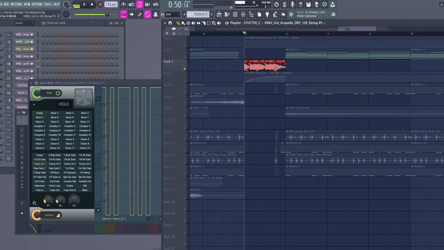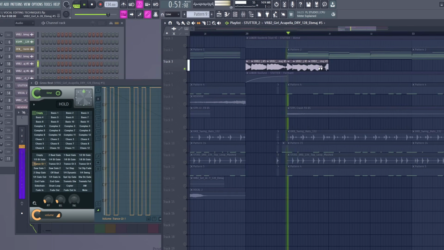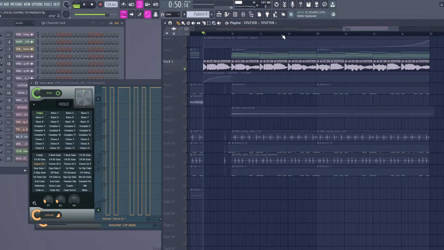Once you make a few of these cuts, like so, you can also grab this tool, which many people don't know, and adjust the vocal positioning like so. So it only moves the cut where you are dragging your mouse. So you can find different parts of the vocal that go well with the stutter. So just continue on like this until you are satisfied with the way you chopped the vocal and the way it sounds with the stutter. So mine sounds like this.